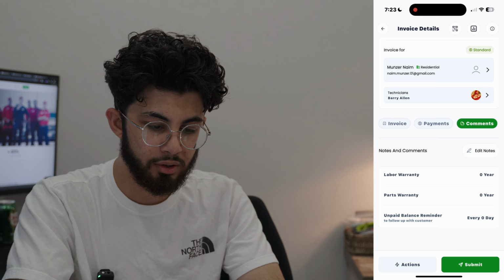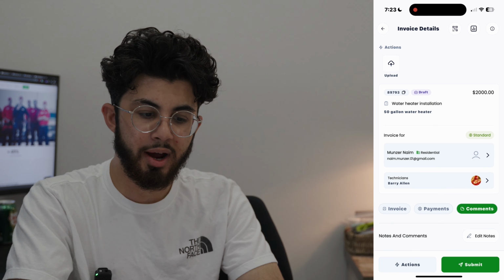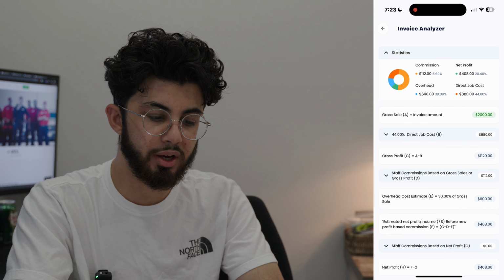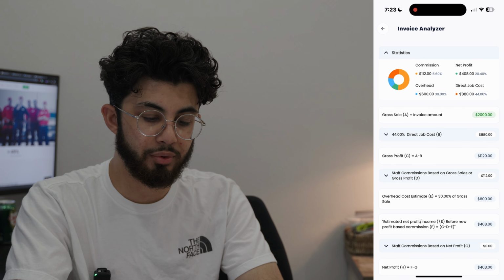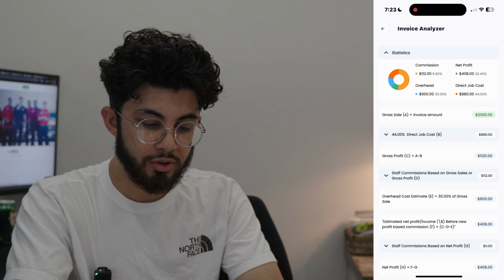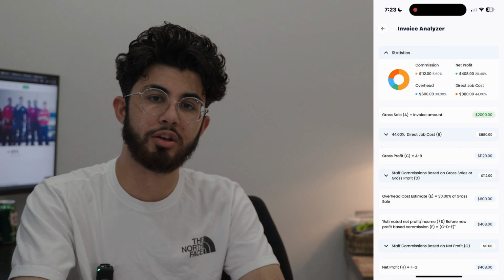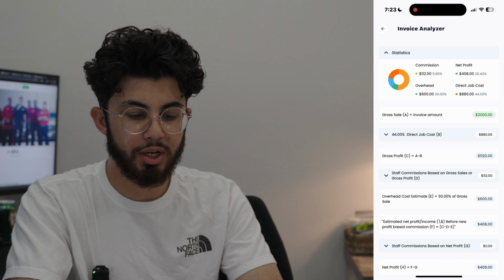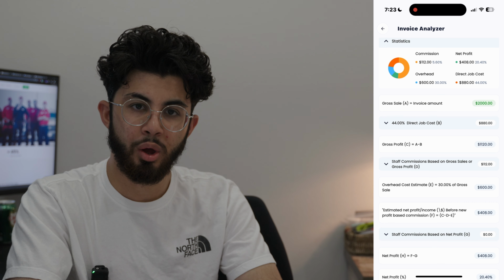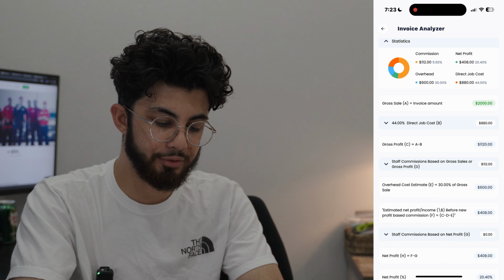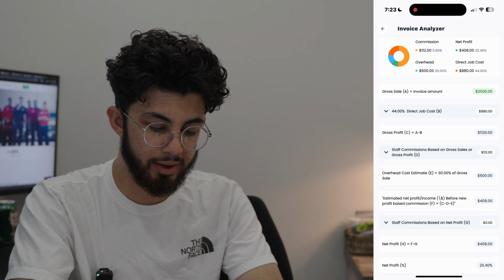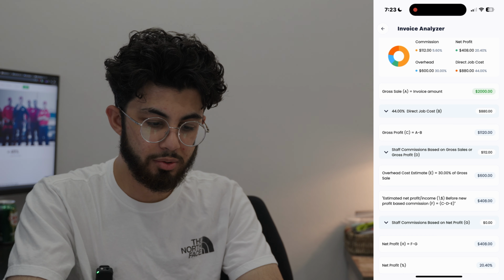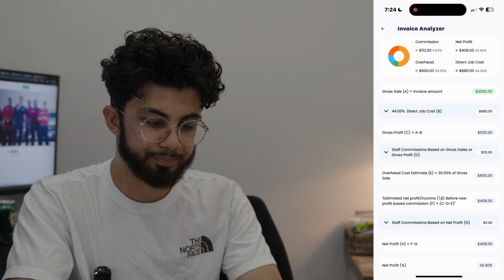So we'll go back. One more thing I want to highlight, in the very top right, we have the bar chart icon, and if you click on that, that's going to open up your invoice analyzer. So this is where we use that cost price that you provide when you add custom items or in your price books. So we're going to calculate how profitable you are. We will calculate commissions for your staff and give you an estimate at the very end of how profitable this invoice is. So you can see at the bottom of my screen here, it says 20%.